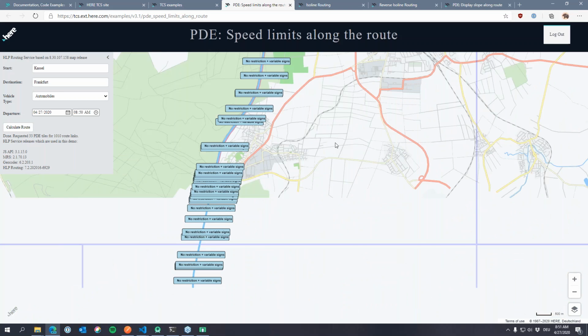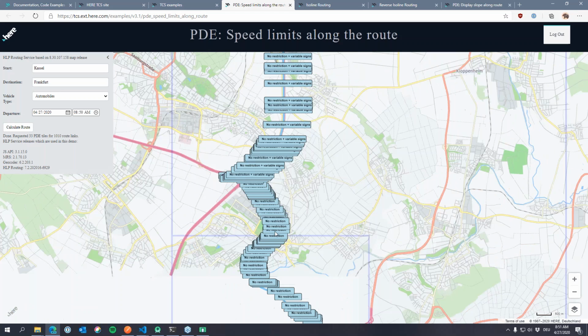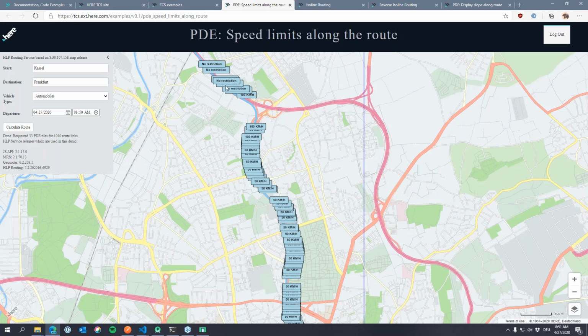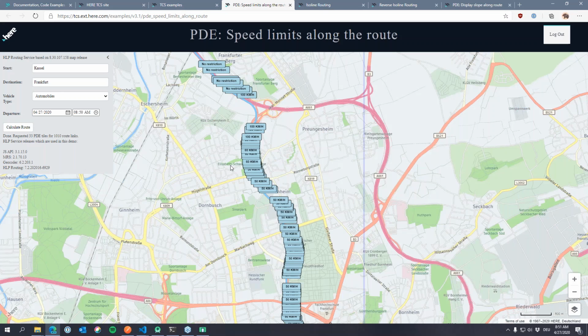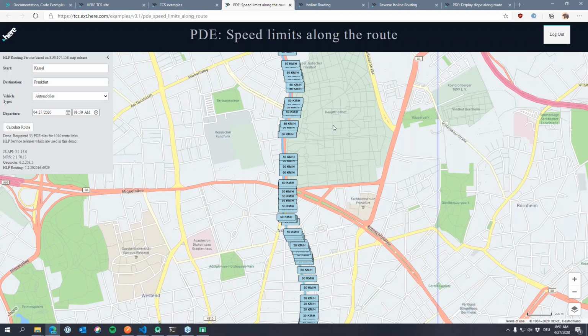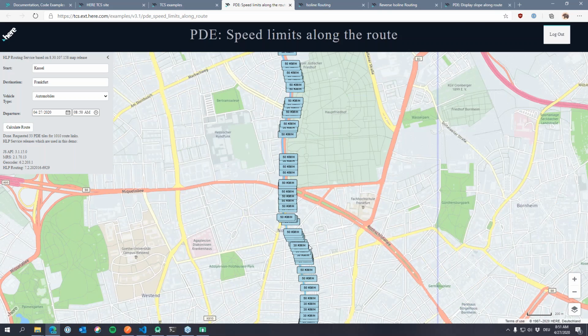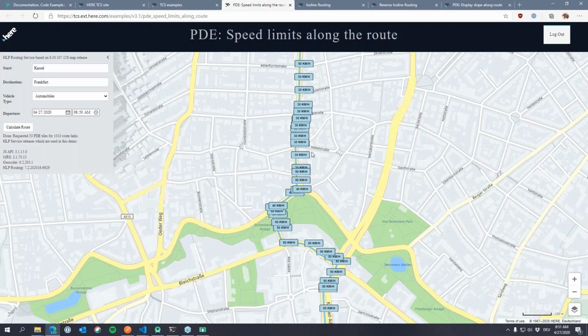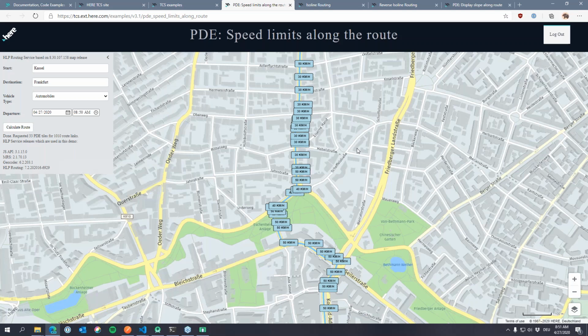Let's see if we can actually find a place. Here we go. So this is where the road turns more curvy and you leave the Autobahn and go into the inner city, and then you can see it's 50 kilometers. Might even get slower in some spots. There's 30 here. So just as a further idea of the kind of data and features that you can get from our APIs if you dig a little into them.